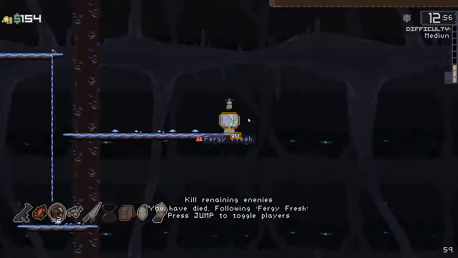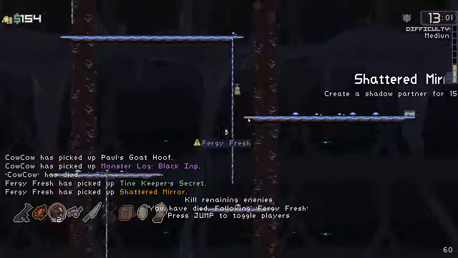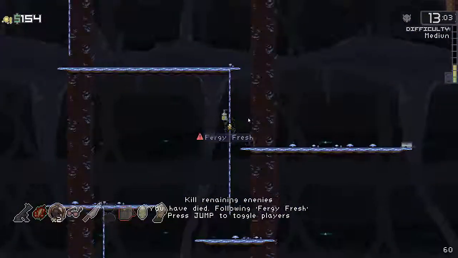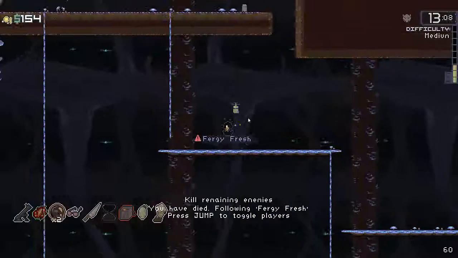Nice. Oh, I thought on my screen you just fell off the side. That is a really nice one. Did you collect that? Mirror, yes. That is awesome for you. Create a shadow partner for 15 seconds. You gotta kill all the enemies. Yeah, I know. There's 42 of them left.